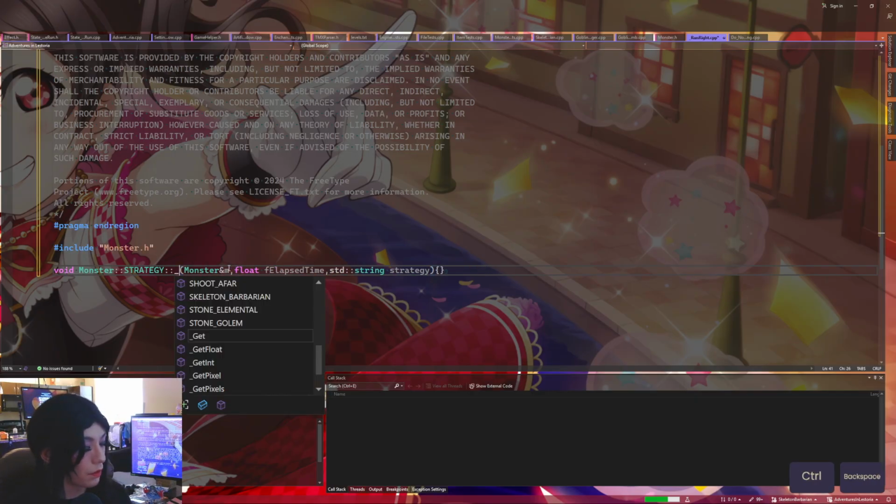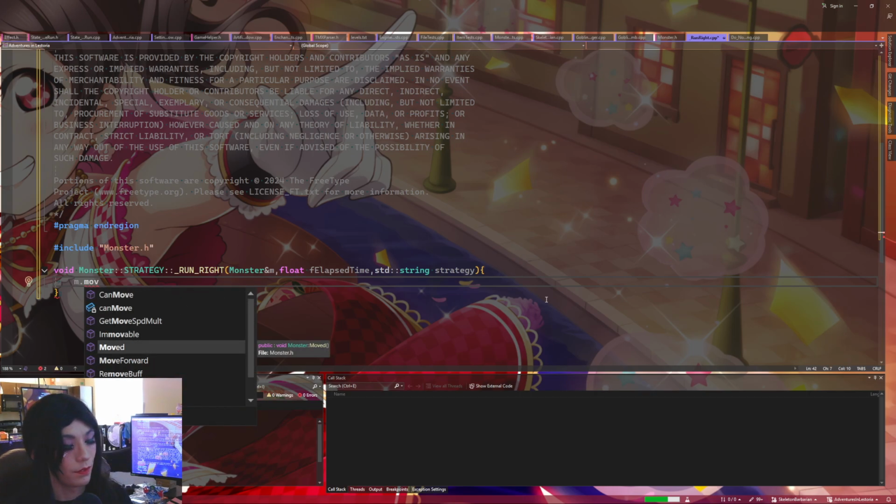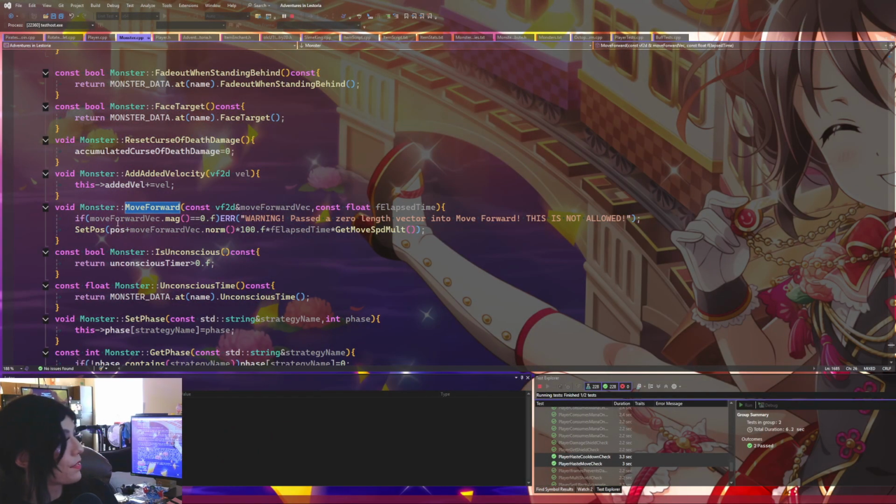So this is run right. And in the run right strategy, you move to the right constantly. That's all you do. I have this move forward function, which literally will cause the monster to move forward. We can see here, it just moves the monster based on its move speed.